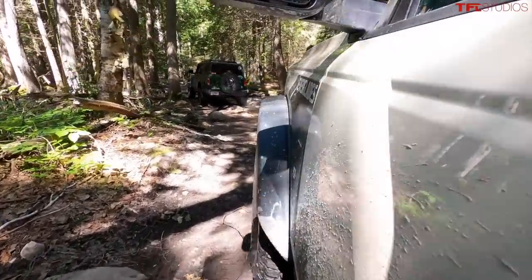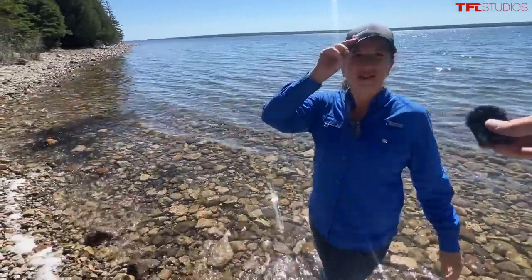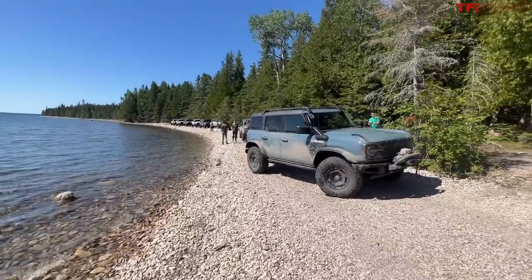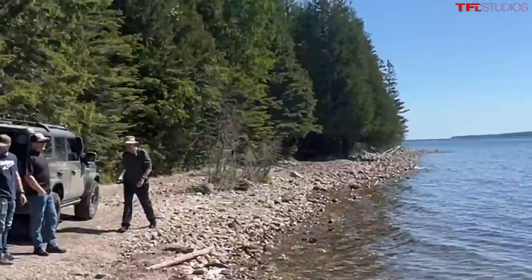That guy just did a little hop. Turn the radio back on just in case he's like, 'there's a bear' — you never know. Check out my buddy Kristin enjoying the shores of Lake Huron. How is it, buddy? It's a little cold. This is pretty cool though — this trail has taken us right up to the shoreline and then it continues back in through the trees over there. Very fun.